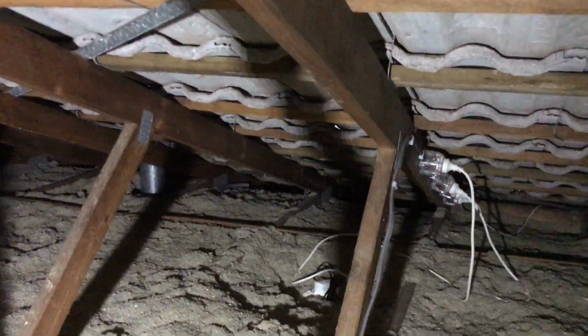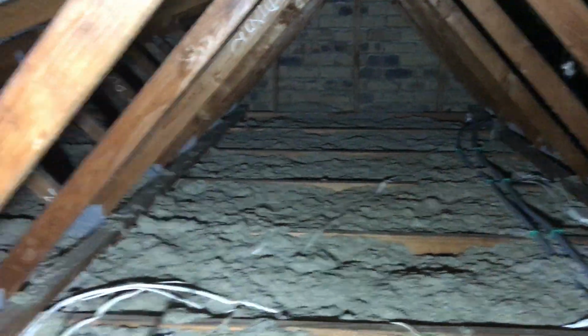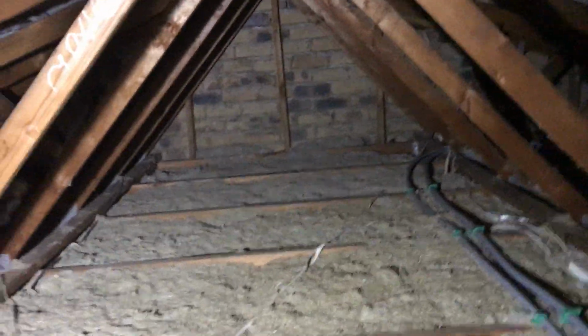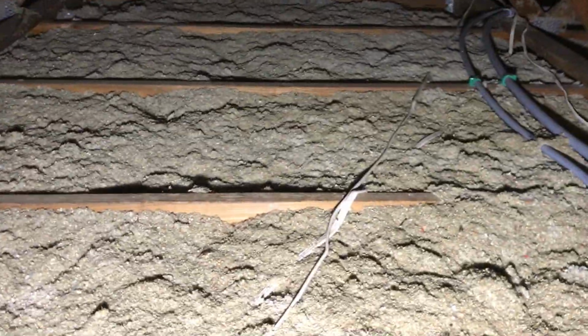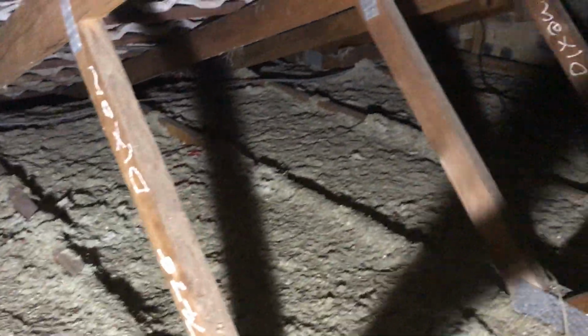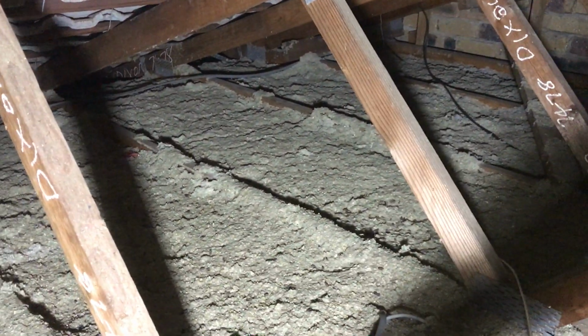Okay, so this is cellulose all the way through to that wall there, right? But see how low it is out towards the edges. Obviously this needs a lot more in it. These joists at this end have actually changed size, but they're about a 95mm joist, and so some of it will be struggling to be 50mm, like over there.